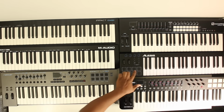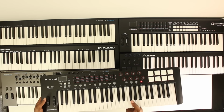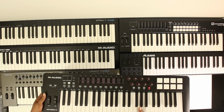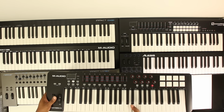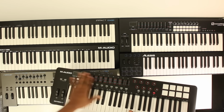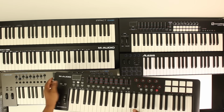You also have four, maybe hard to see, but four little buttons right here. And then you have drum pads here to be able to play some. You have the Oxygen 49 here, which gives you nine faders that you can use. They can also be used in drawbar mode. You have the same buttons right here that can be used to mute and solo your tracks. You have an LED screen here that gives you that visual feedback of what you're doing. Octave buttons right here. Select and move buttons to move throughout the DAW.